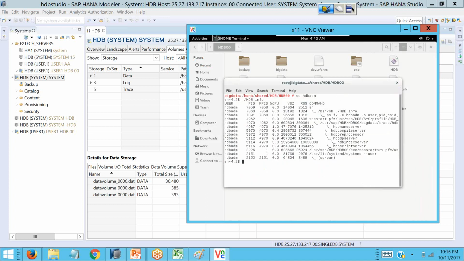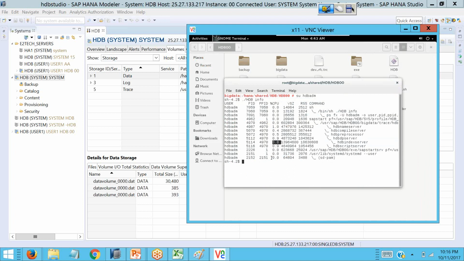And you can see here that the name server is running and it is using this much CPU consumption. What is the process ID within your OS of your Linux? All these things will be there. And this is your compile server, then pre-processing server, then data provisioning server. This will come later. And this is the main thing for us, index server and script server. Out of all these things, you can see that 3.8 is your CPU consumption here.